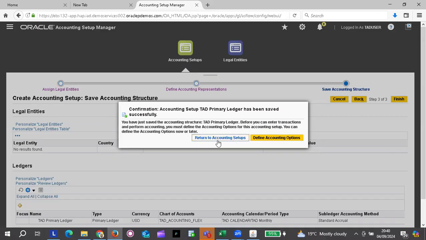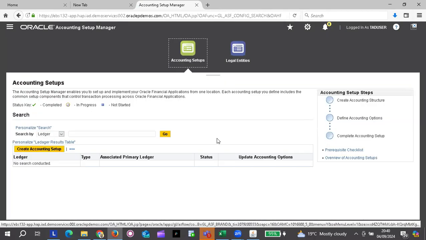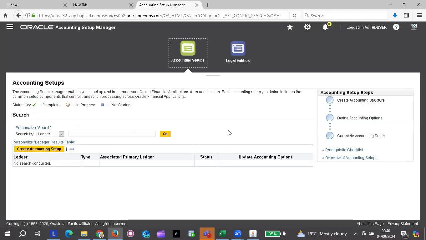Okay. If you say return to accounting setups, it will bring you here. You have your primary ledger, but you will find it's in progress. We said that we have 3 statuses: completed, in progress, or not started.